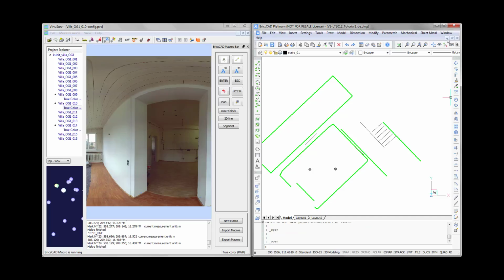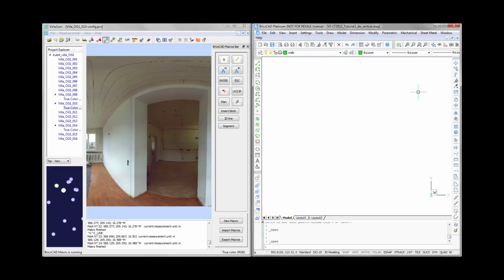So let me just get a new empty drawing with the prepared templates with layers and blocks defined, and I will show you how you can create an elevation. To create an elevation, I will use the create user coordinate system by 3 points. First point will be the origin, second will be the direction of the x-axis, and the third will be the point for the positive y-axis, and the z-axis is defined then perpendicular to those first 2 axes.